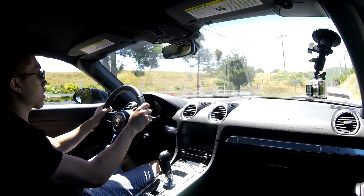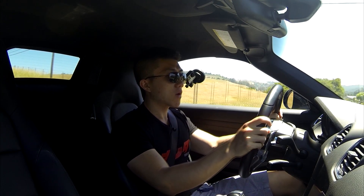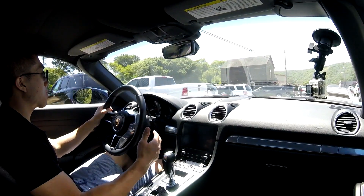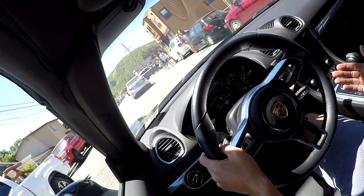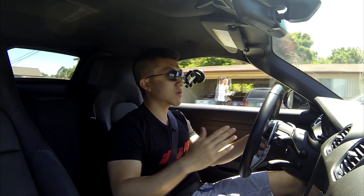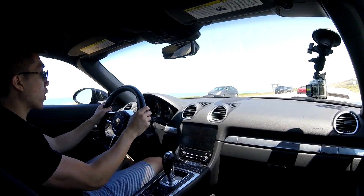In the Motor Trend review where Carlos Lago drove the Boxster S around a track, something that he noticed is that the car is extremely playful — it gives you a lot of options in terms of oversteer and controlling big slip angles. And honestly, I think that must come down to the torque. Think of like a Corvette: a naturally aspirated big V8 with lots of low-end and mid-range torque. That car gives you a lot of straight-line performance, but coming out of corners you've got to be real careful with the throttle. This car gives you that similar feeling of being able to oversteer at a moment's notice, but at the same time it's a little bit more forgiving. This is a quick, quick car now.